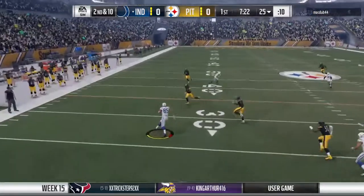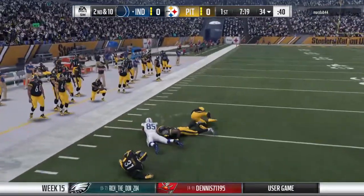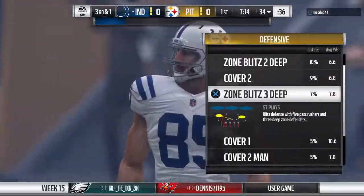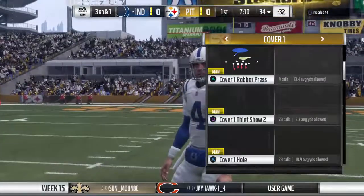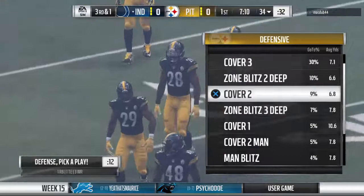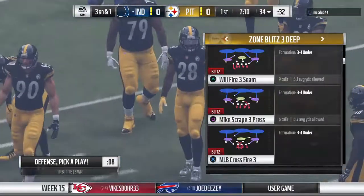Throw on second down. And to the left side, Fedorowicz has it. And he'll get it up near the 35, right at the 34 here. They'll wind up getting 10 back as that sets him up for third down. When you execute a drag or a crossing route really well and give them a chance to let it develop a little bit, you can gain some significant yardage hitting your tight end on that one.